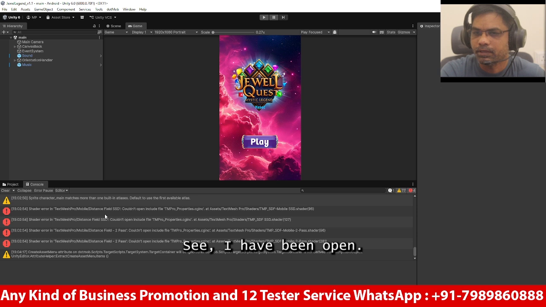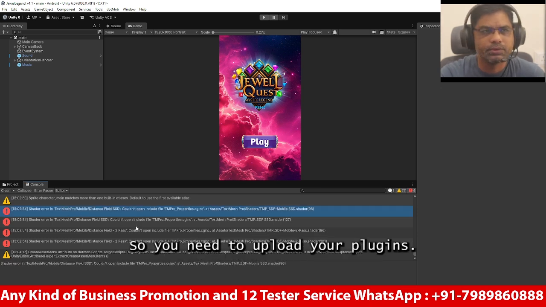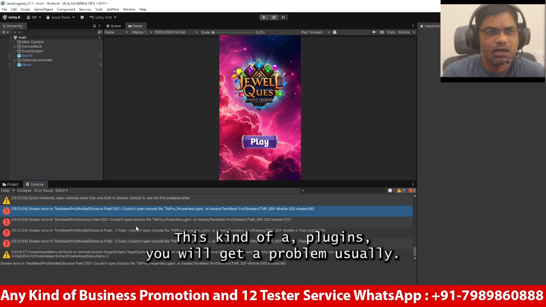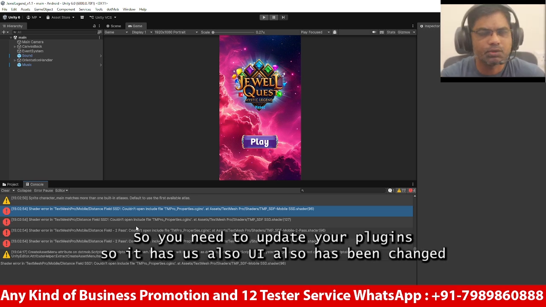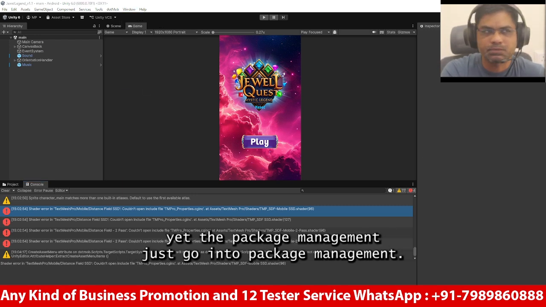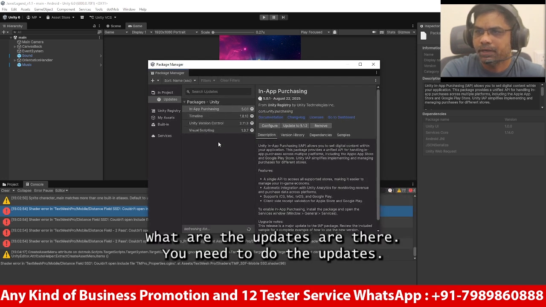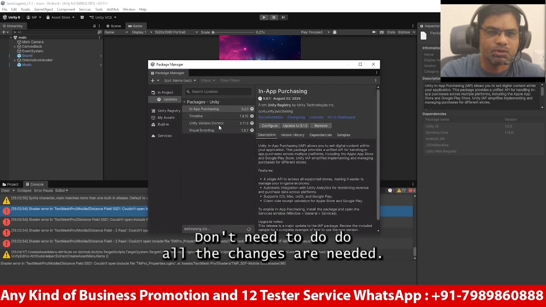See, I have opened it, and it says that TextMeshPro has been disabled, so you need to update your plugins. With this kind of plugin you will usually get a problem, so you need to update your plugins. The UI has also changed here. Go to the package manager, go to the updates. Whatever updates are there, you need to do the updates, you don't need to make all the changes and everything.